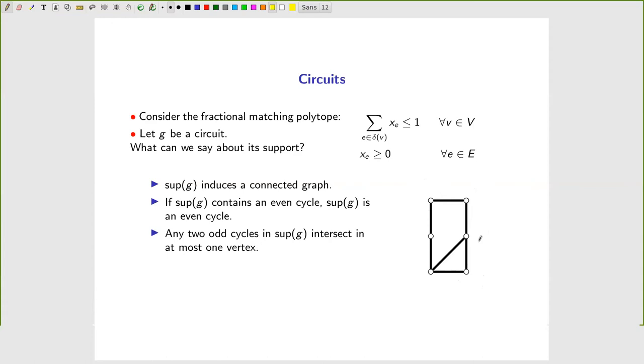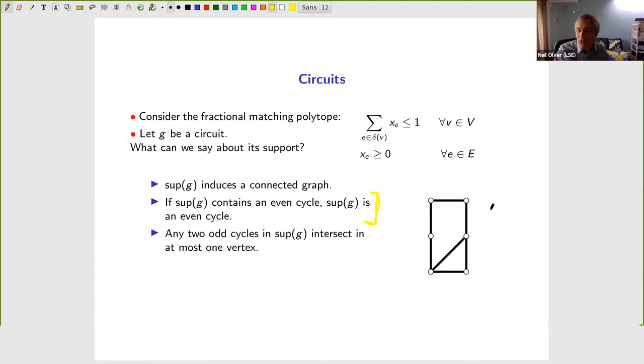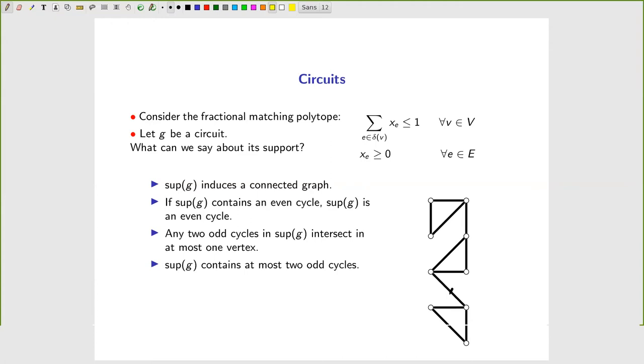I give you an indication. Just look at this. I see. Okay, someone has written in the chat, people are writing. Yeah, because I don't see the chat, so you tell me. They're asking, doesn't this create an even cycle? Very good. Exactly. This creates an even cycle. And actually, I think I mentioned this yesterday too. If you have a connected graph and two odd cycles that intersect in more than one vertex, then you are going to create an even one. And so this is not possible. That's good. So if we have odd cycles, we can have more, but they have to intersect at just one vertex. On the other hand, the support of g has to contain at most two odd cycles.